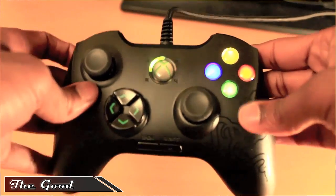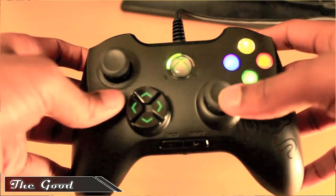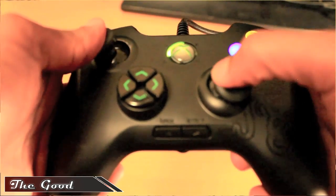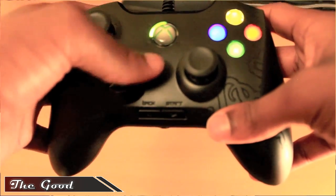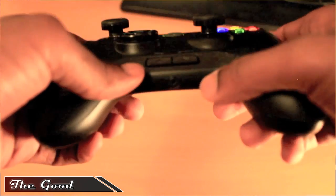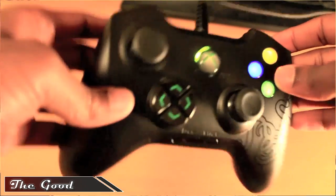Now there was another thing that I kind of left out, and that was a rubberized finish. So there is a little rubberized finish on the tournament edition, and that's really cool. When you're holding a controller for a long time and you're playing a lot, sweat can tend to build up, and this is really cool because in this case the sweat builds up, but you're not necessarily going to have the controller slipping and sliding out of your hand. You're not going to have to wipe off your hands too much. I think it's a really good idea to have a rubberized finish.